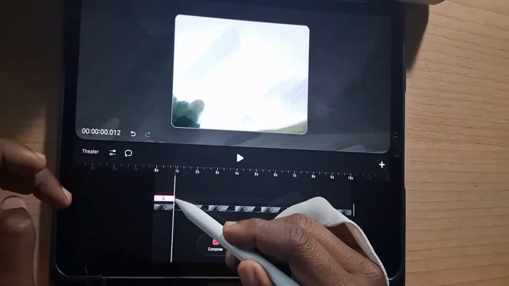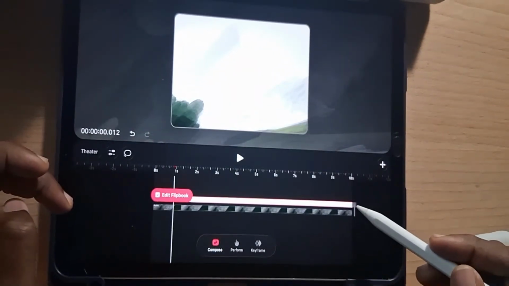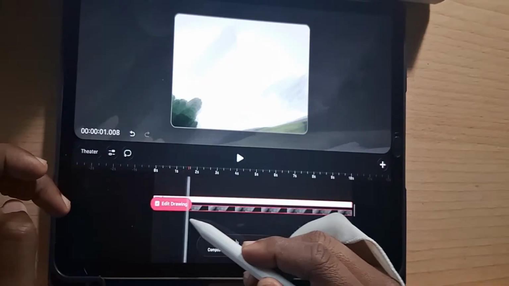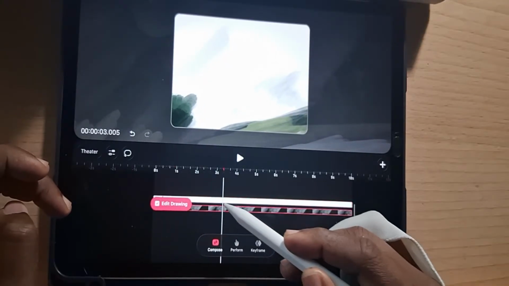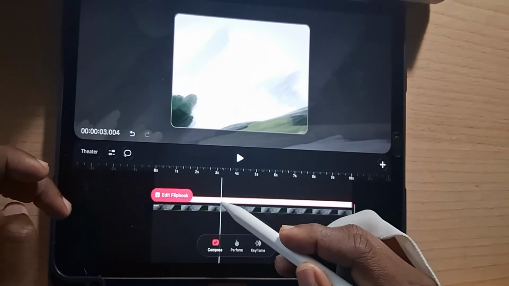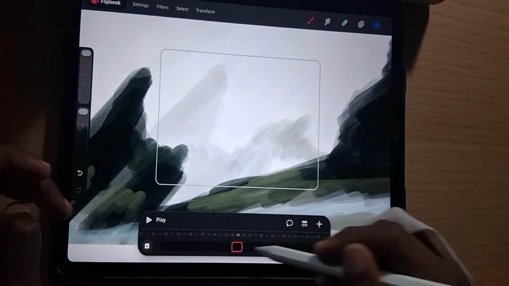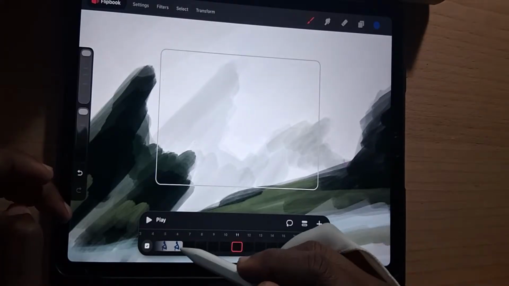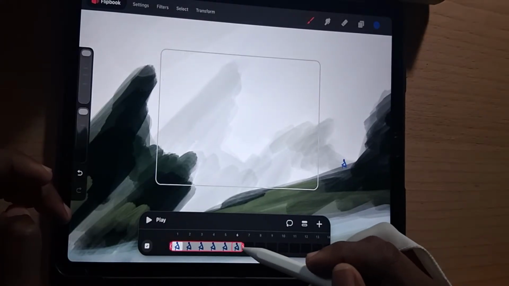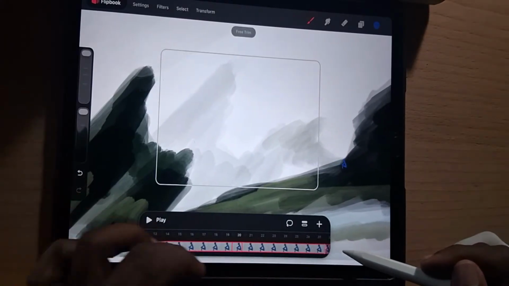I'm going to exit the flipbook real quick because I want to expand this out. I'm going to go here. Okay, so it expands to, what frame is that? 40. Jesus. So we're just going to expand it out to 40.